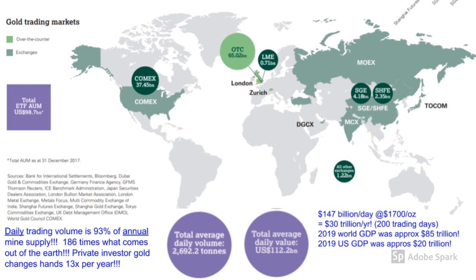This trading represents title to gold changing hands. Why would the title to gold need to change hands? Frankly, because it is being used to transfer value from one set of hands to another. And the gold itself doesn't really need to move. It sits in the vaults. It's the title that moves from one person to another. It's very similar to the way that our banking system worked back when we were gold-based.